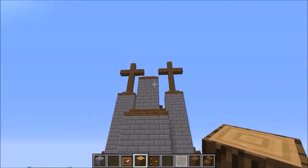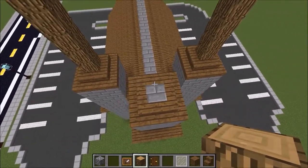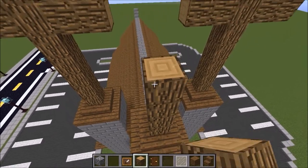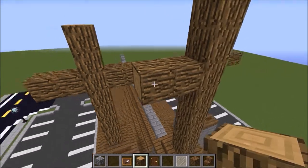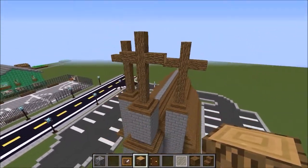Lagging like crazy. Alright, and the last one. Since it's one high, you want to do the one higher than the rest of them. Just make it, you know, 8 again. And then that is finished. How does that look?